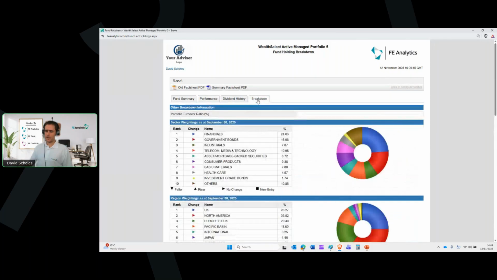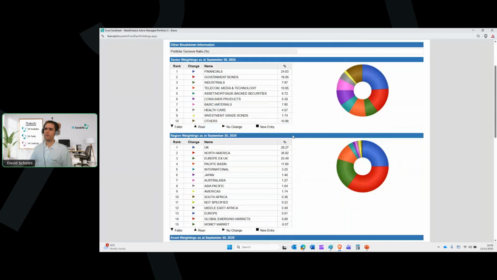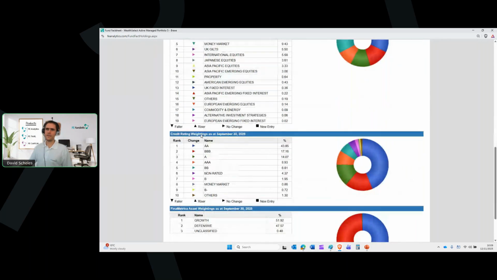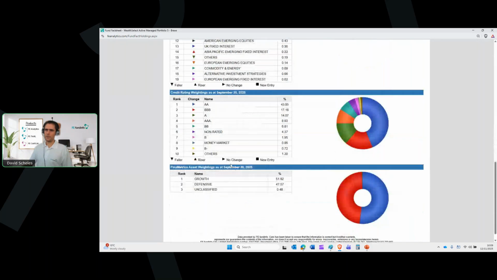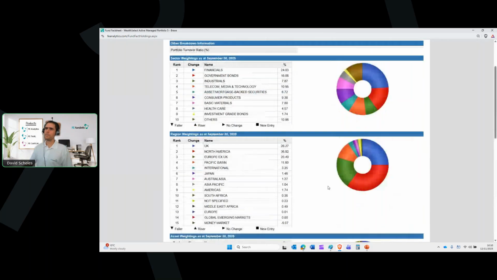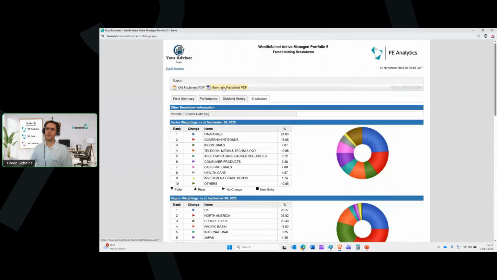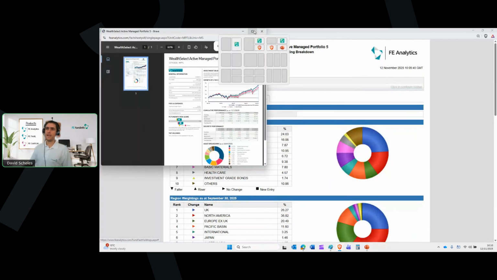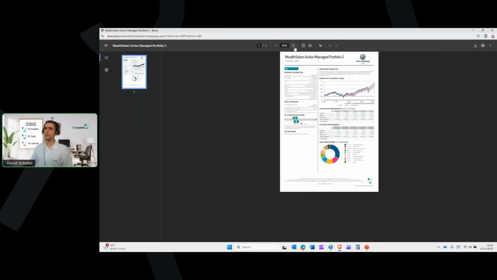And then the breakdown tab at the very top here as well, as you'd imagine, we won't show you top 10s, it will show you a sector, region, and asset breakdown of that particular model portfolio. And if it does have any investments in bonds or defensive assets, you've got the credit rating loaded up as well. And again, that growth and defensive split underneath. Now, when you want to take that away, just click on the summary fact sheet at the top left-hand corner, and that will aggregate that all into just one page with your logo, of course, in the top right-hand corner.